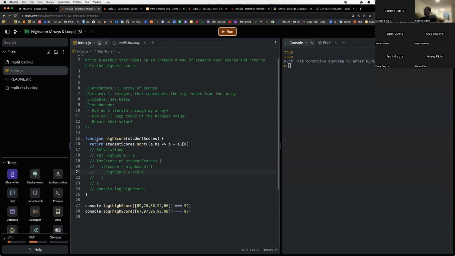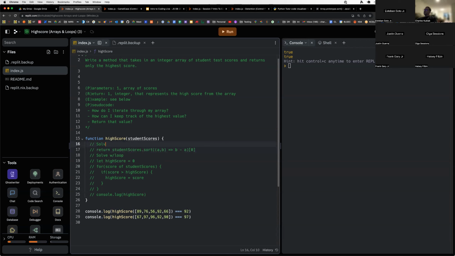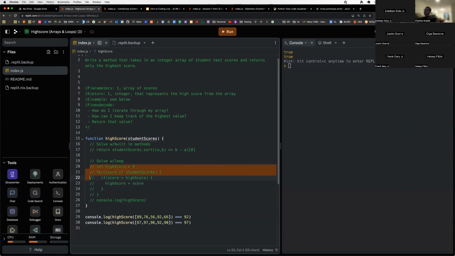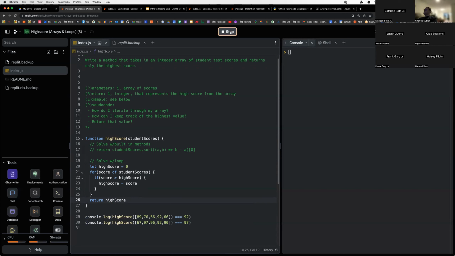All right, and I get true, true. And if I swap these, take this back out of the console, hit return. True, true. All right, so two different ways to solve this. One using built-ins and the other using an iterative method.